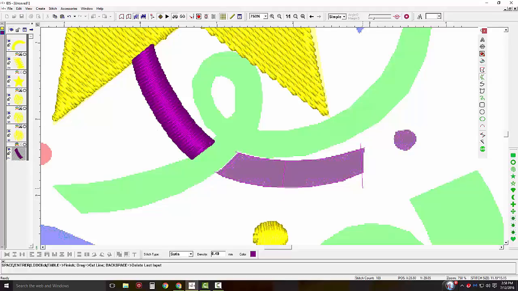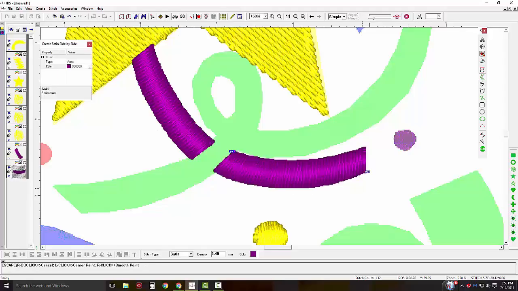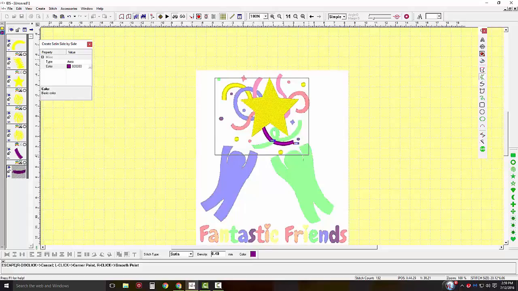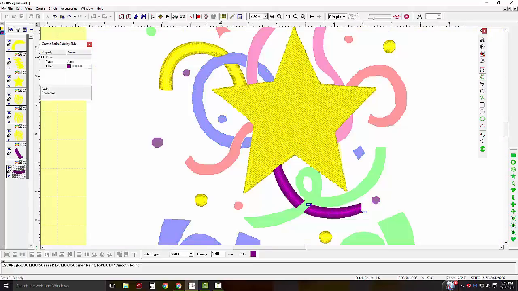Then go up and left click and drag these direction lines across and press enter, and that area is created for you. And you can see that was maybe a little bit faster than some of the editing we had to do. And you can do that for all of the sections in this design that have these ribbons. It's going to give you a little more control here.